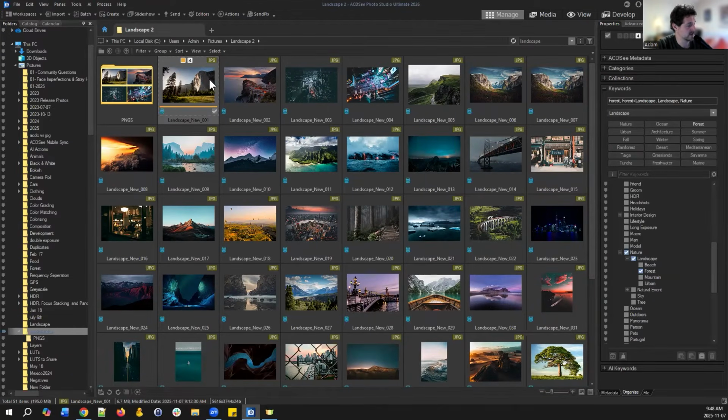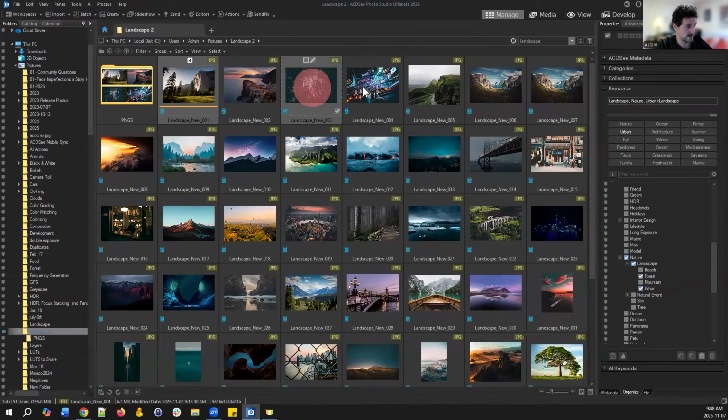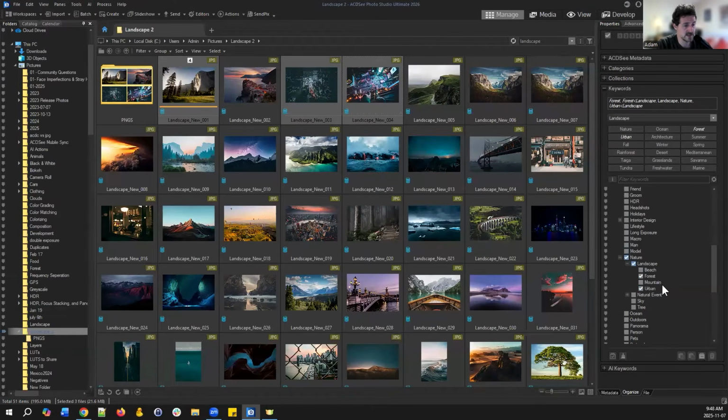So if I was to control click on each of these, you can see that this keyword structure changes a little bit. So the blue keyword indicates that nature, right? But all three of these images that I've selected, the landscape image number 1, 3, and 4, all three of them have the keyword of nature. All three of them have the keyword of landscape.